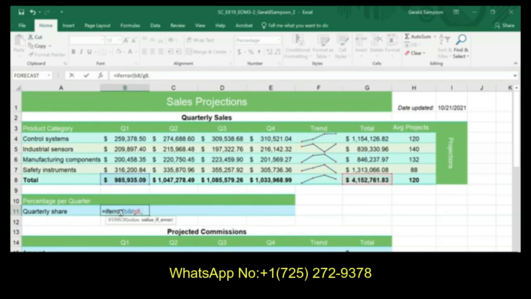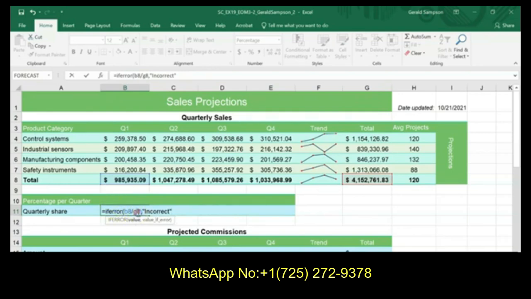Okay. And then if this gives me an error, so if G8 happened to be 0 or something, what do I want the error to be? I'm going to type quotes, and then I want it to say Incorrect, with a capital I, and check my spelling three or four times. So I close that quotes.